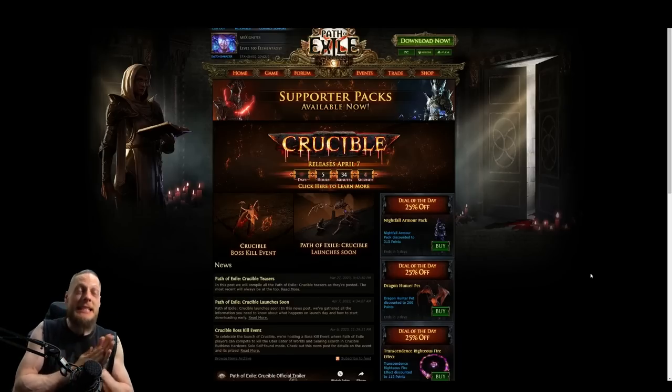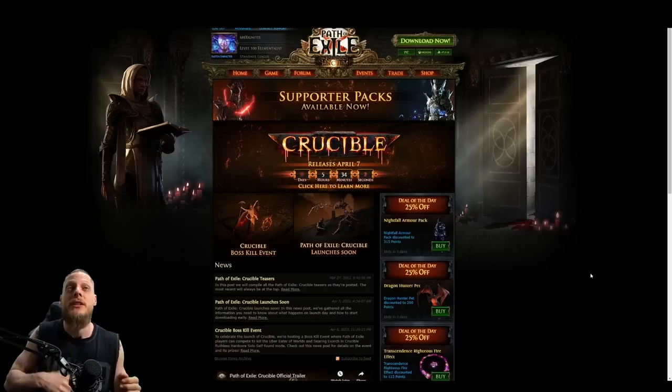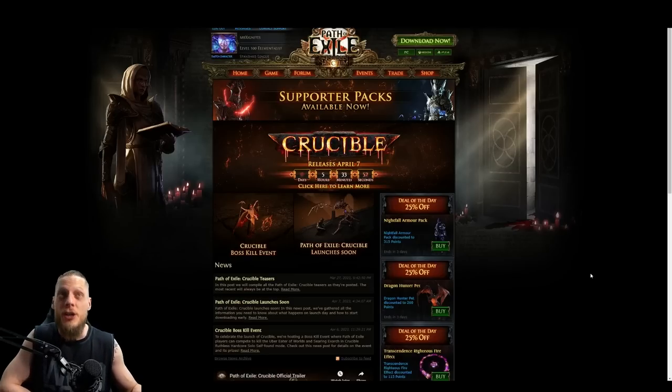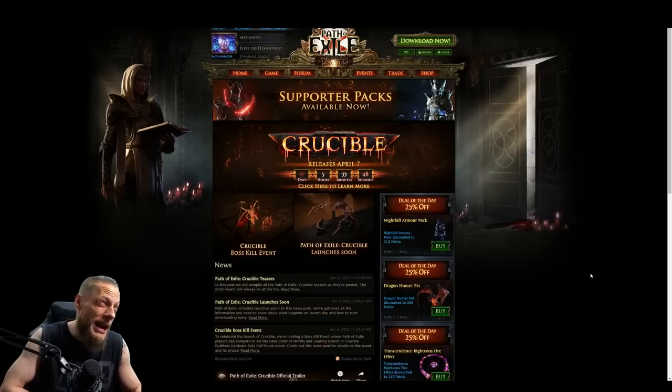Crucible League start. As I said in the previous videos, I'm going to be starting my Rage Vortex Berserk. And overall, I think it's going to hopefully go as expected. It's going to be pretty good. But today I want to talk about my early Atlas passive tree. What are my plans for making currency?